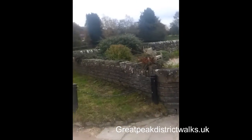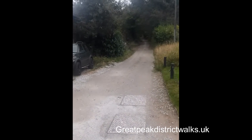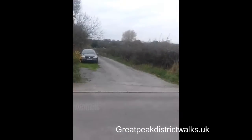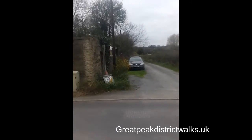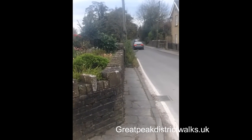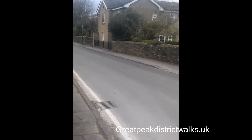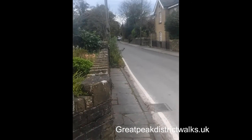We're at the memorial now, and that's Raleigh Road. We were at the top earlier on, going up towards the gates of Endon House, and that runs all the way down across there, all the way down to Kerridge Wharf, and that's where they used to bring all the quarry stone down. Okay, if you carry on walking straight, follow that car, about a quarter of a mile. If you've parked where I said, or I've told you to, or asked you to, be polite, you'll find your car in about a quarter of a mile.